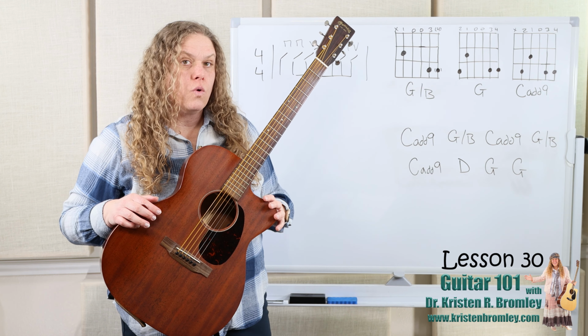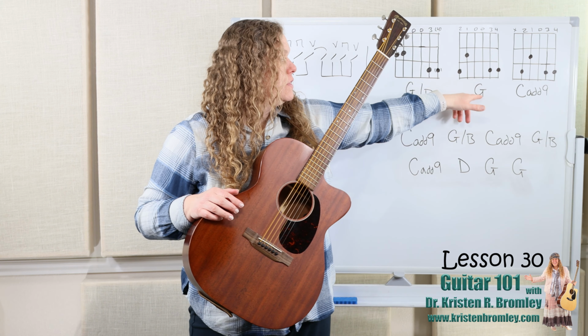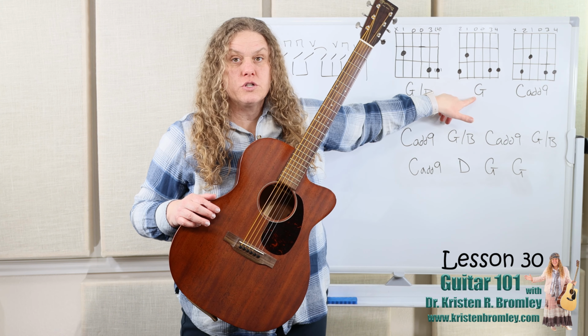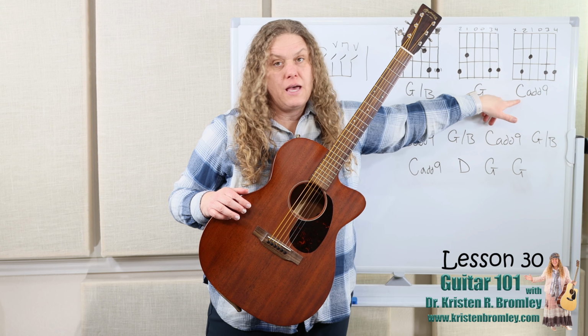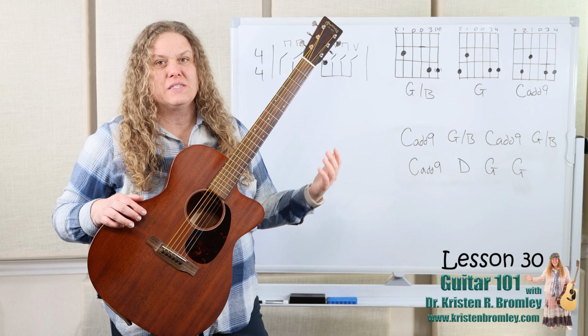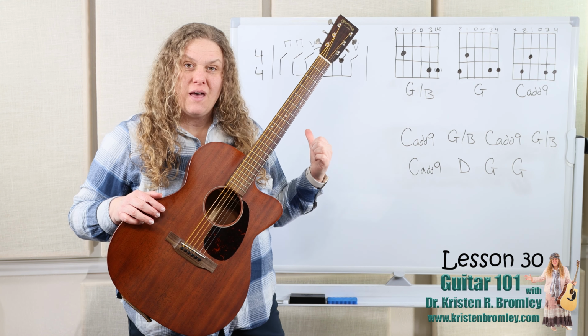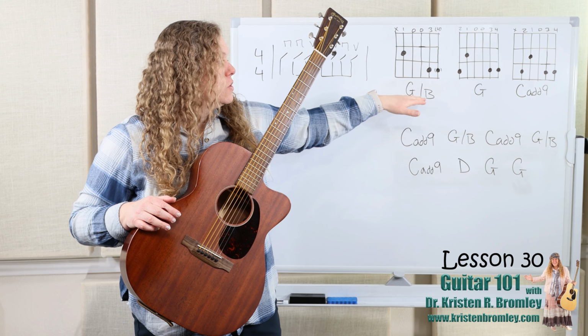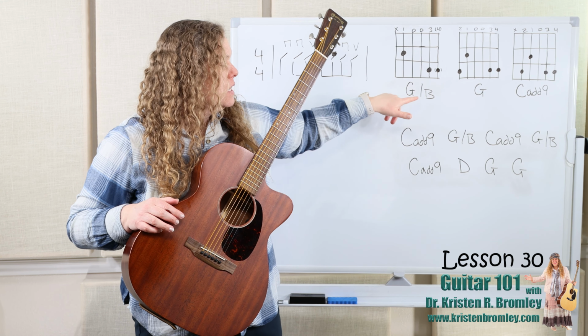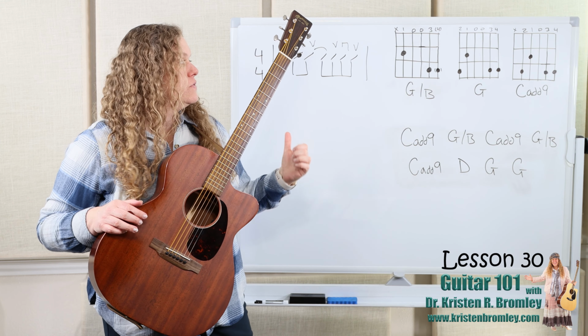The bass note of the chord, or the lowest note of the chord, should match the name of the chord. So if it's a G chord, it should be a G. If it's a Cadd9 or a C, it should be a C. If it's a D, it should be a D. If it's an E minor, it should be an E. If it's an F7, it should be an F. So with slash chords, we alter that. And in this case, we have a B note as the lowest note of the chord instead of a G.